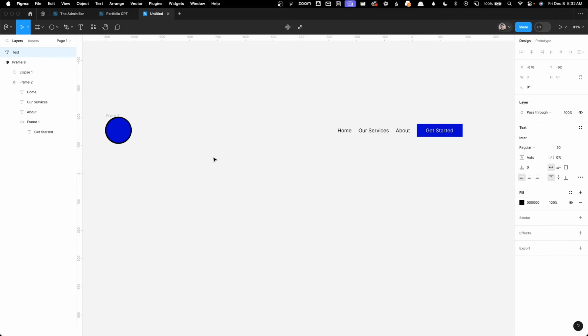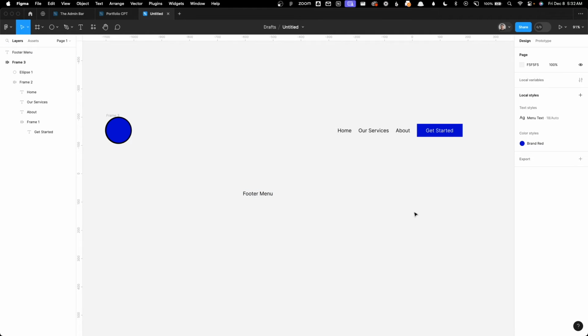Later down the road, if we're typing out a footer menu, let's say, and we want to make sure we use that same text style we used in the header menu, we can just click the four dots here and click menu text. This is great for setting up things like fonts in your menus, but also your body font and your different headline styles. All of that can be set up using these text styles or variables right here inside of Figma. Setting styles inside of Figma is critical in getting the most out of it, but we can take that a step further by creating components.